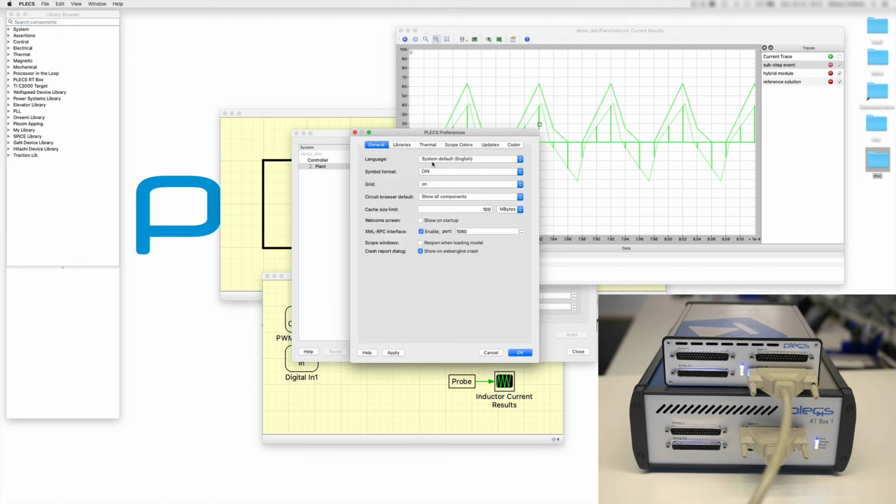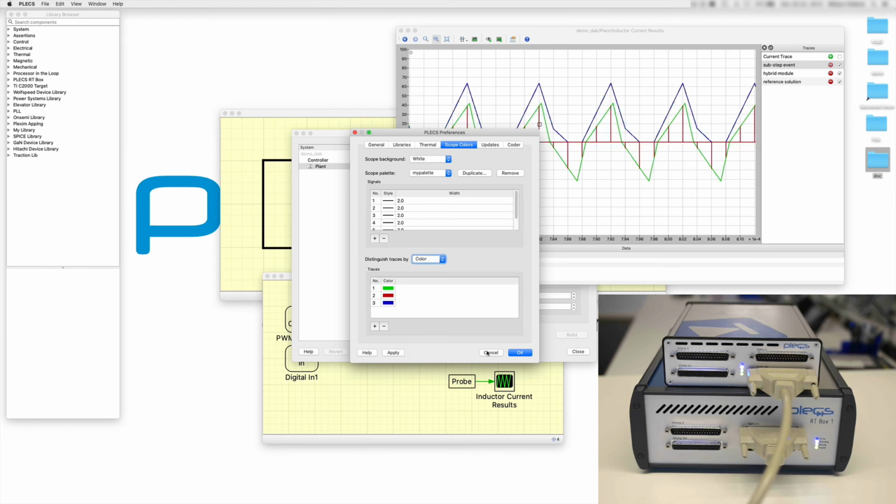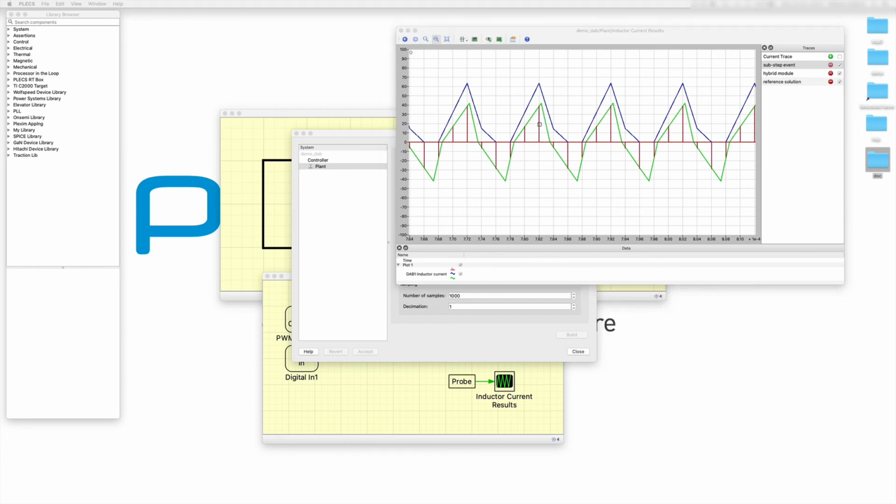We can also change the colors quickly so that we have a better comparison between the different simulation results. So in green, you have the reference solution. Then we have in red the sub-step event module. And then we have in blue our hybrid module result, which obviously is incorrect.